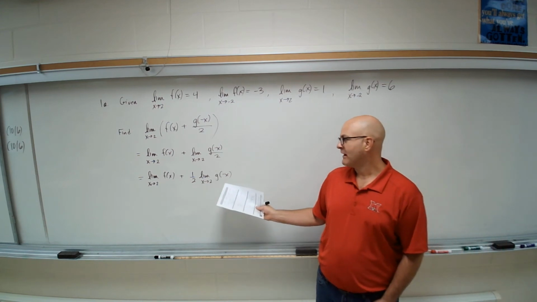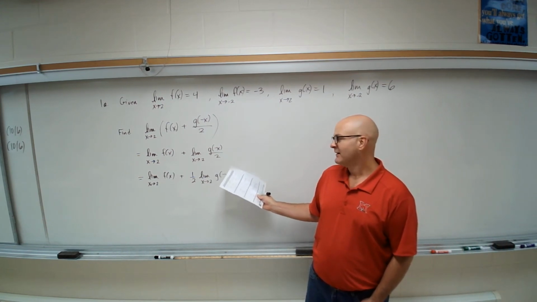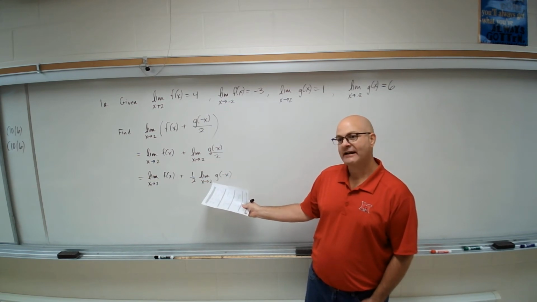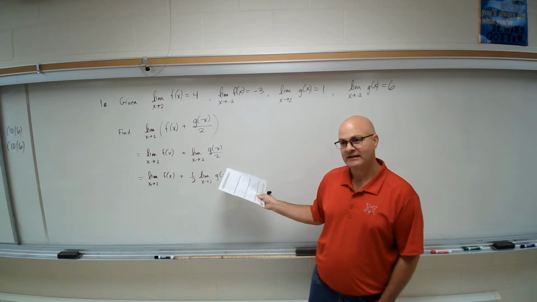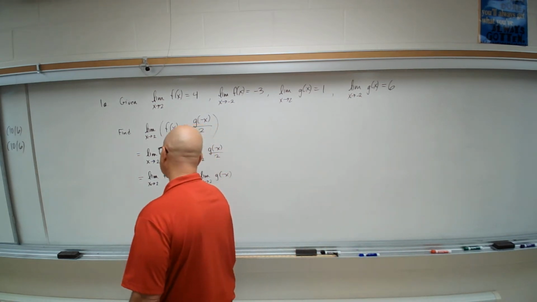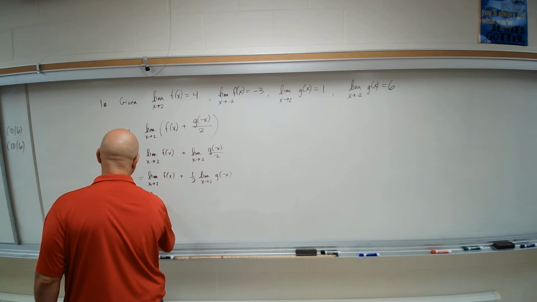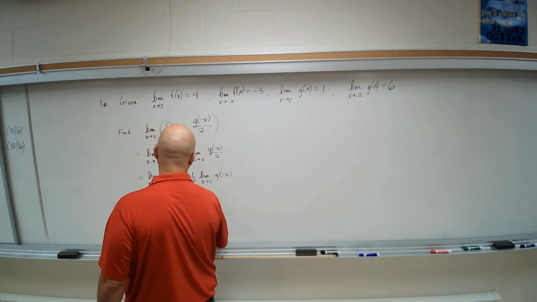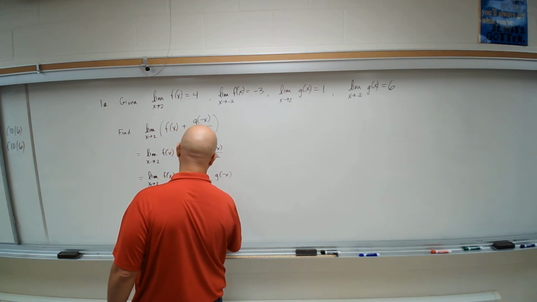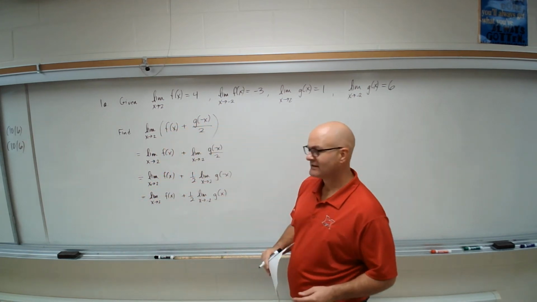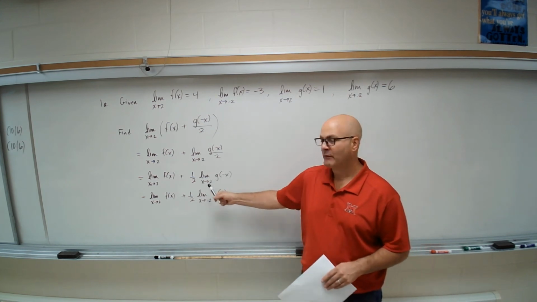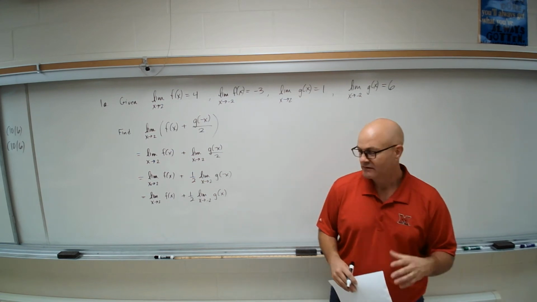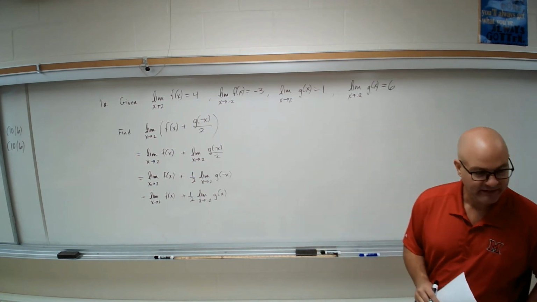Now this is the case where, because we have a negative x in here, we can make this a positive x, and we can make this x down here a negative 2. It's like we're just moving that negative on the x from one place to another. So that's the limit as x approaches 2 of f of x plus 1/2 limit x approaches negative 2 of g of x. Right, so to deal with that negative, we went ahead and moved it down to where we were taking the limit. That was that diagram we just had up here, which was a moderately successful explanation of it, I think.